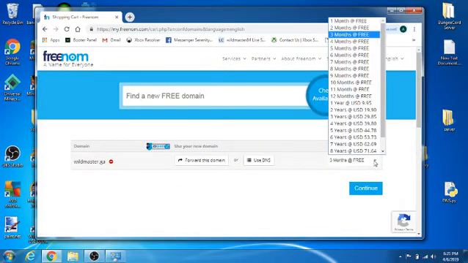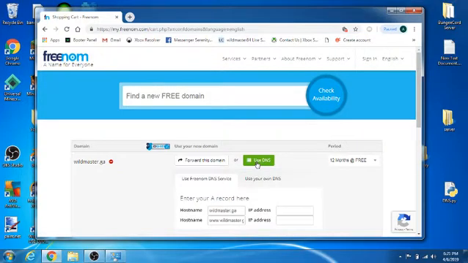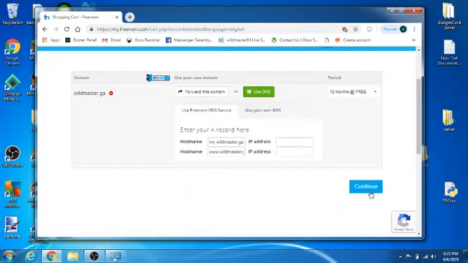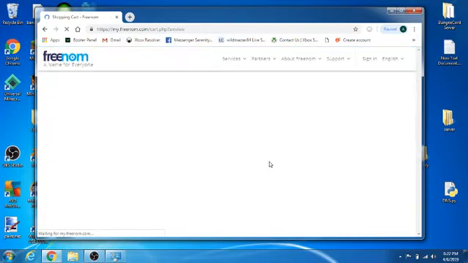You want to make sure this is up to 12 months, which is a year. Use DNS. And now, here comes the magic. Instead of it leading to wildmaster.ga, we're going to put, let's say, mc.wildmaster.ga. So this will be the IP they use to connect to your server. This is where you're going to put your server IP, the IP itself, like 0.0.0.0, whatever port you're using. And you're going to click continue. We're just going to use 0.0.0.0. These can actually be changed later on to whatever you wish. We're just using that as an example.